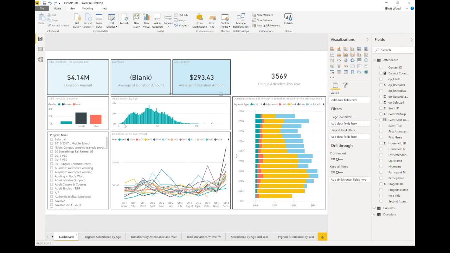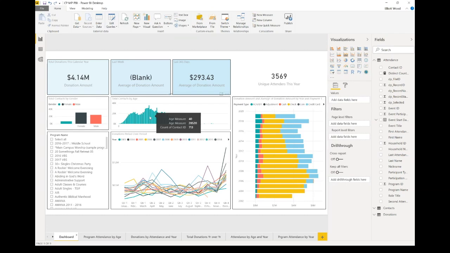But you'll see I've got some other points here. I've got a filtering selection based on programs that people have been involved in. I've got a breakdown of contacts by gender, and this is all of the contacts in the database, not just those who are active. Total contacts by age. So this is not adjusted to when they were active. This is all contacts at this particular organization, but you'll see, if I hover over, say, age 40, I've got 713 total contact IDs of people who were age 40 at this time.